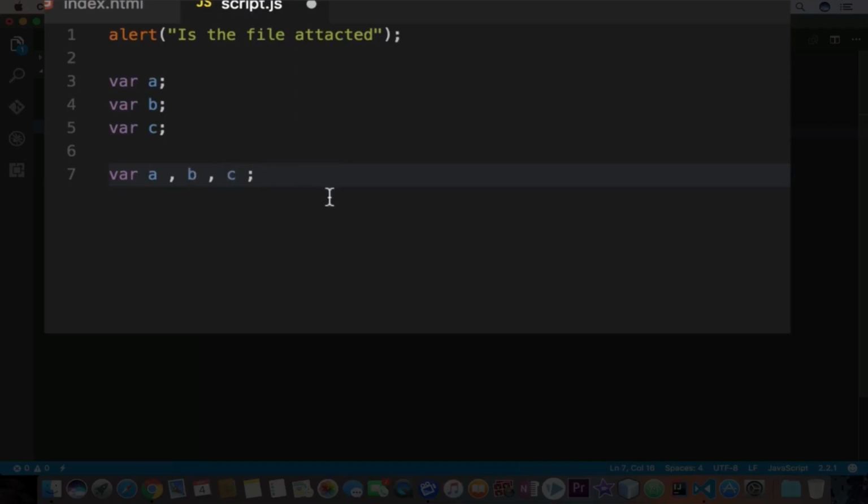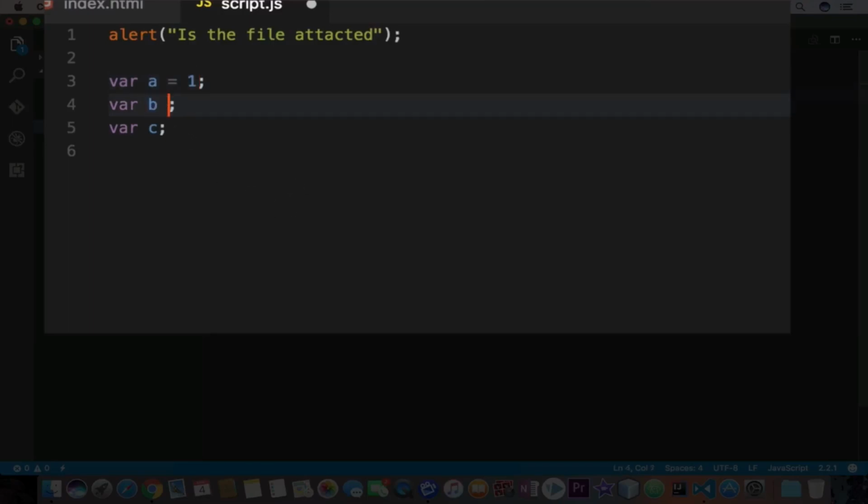If you have watched my Java tutorials, in Java or many other programming languages, we provide a data type as well. So what I will do here, I'm going to delete these 3 variables, and we initialize this a, b, and c variable. So the first variable, which is a, I'm going to initialize it with an equal to sign and the value I want to store in a. So I'll store 1.